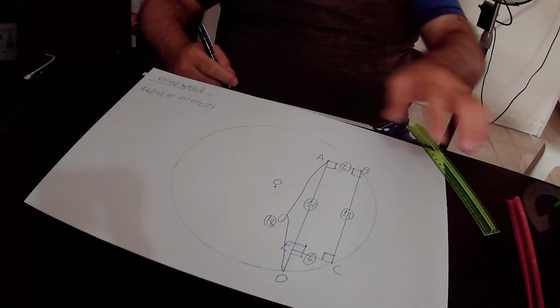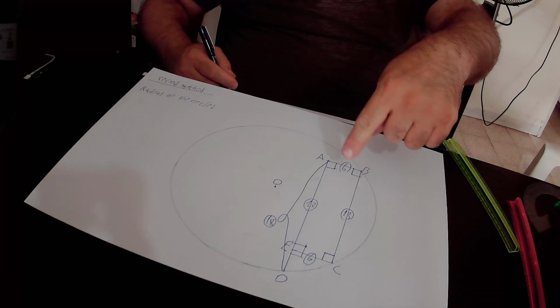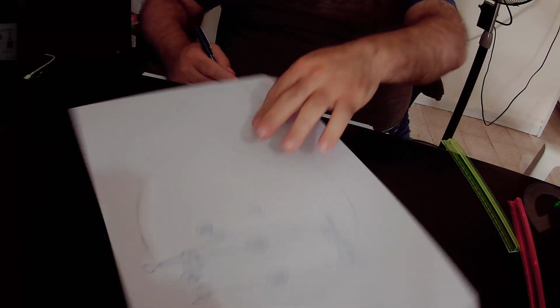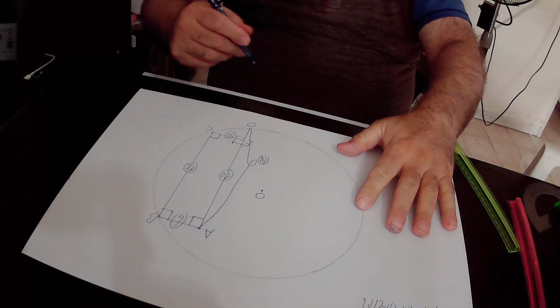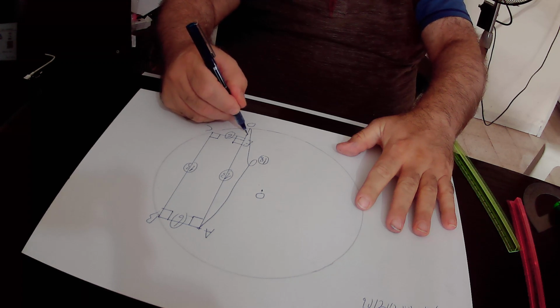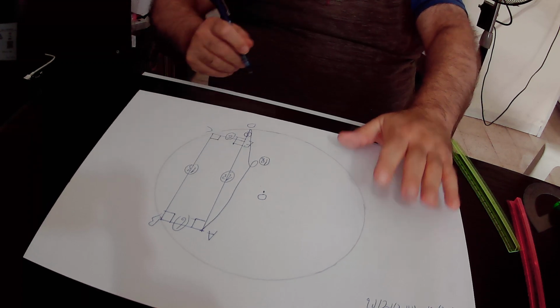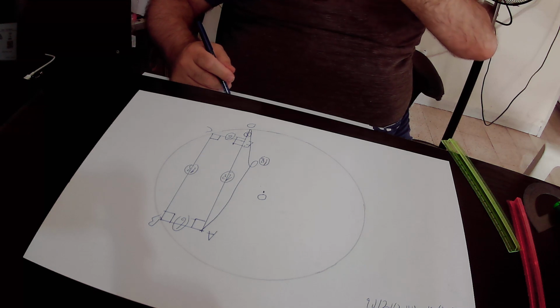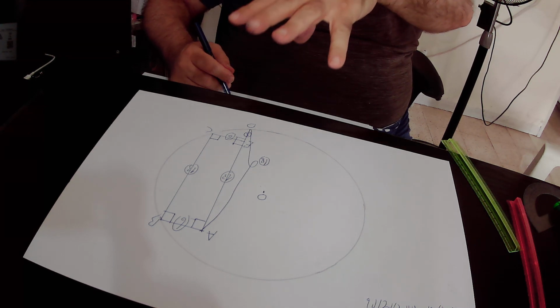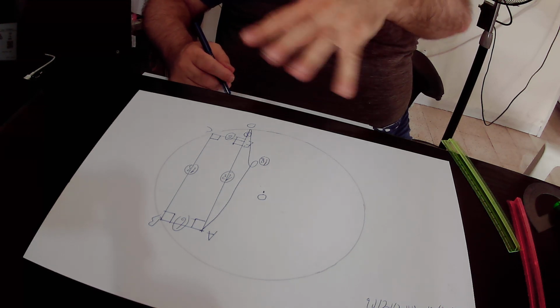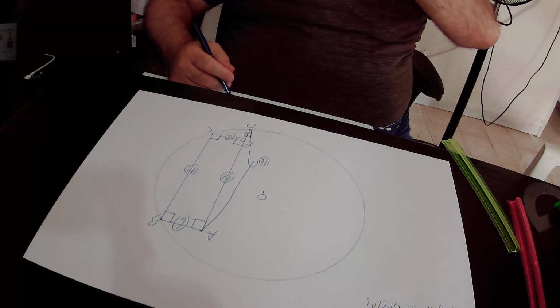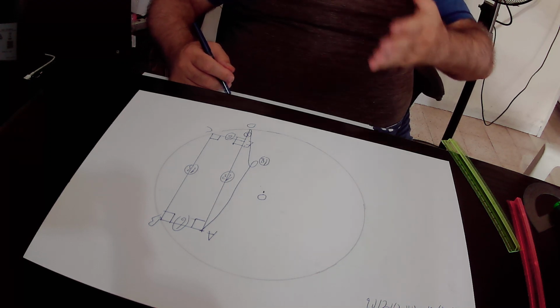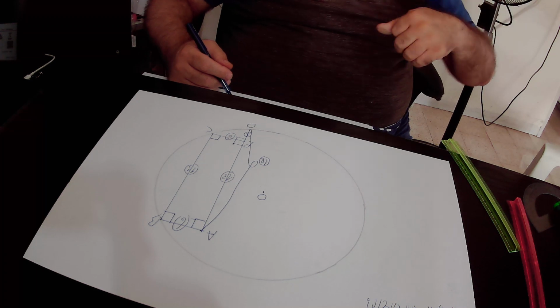And what is the length of ED? ED equals AD minus AE. That is 18 minus 13, that is 5. So until now we have done all the things that we did in the first method. From now on we will continue with the second method.